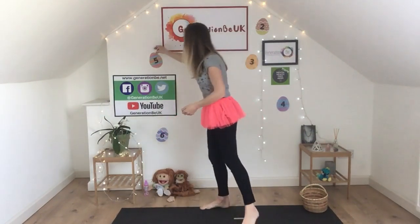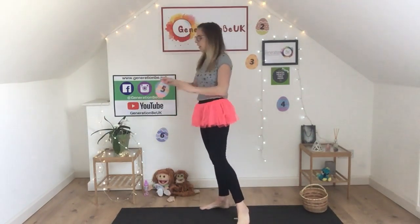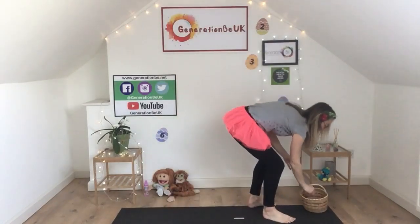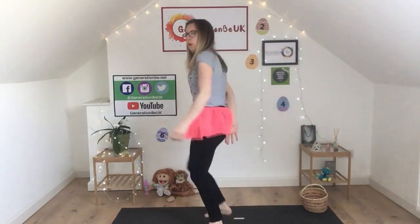So let's go for this one first. Number 5. We've got to do some fluffy tail wiggles. 10 fluffy tail wiggles. Okay, let's pop that one in the basket. So make sure you've got your fluffy tail ready. If you want to wiggle towards one of your family members, go for it.